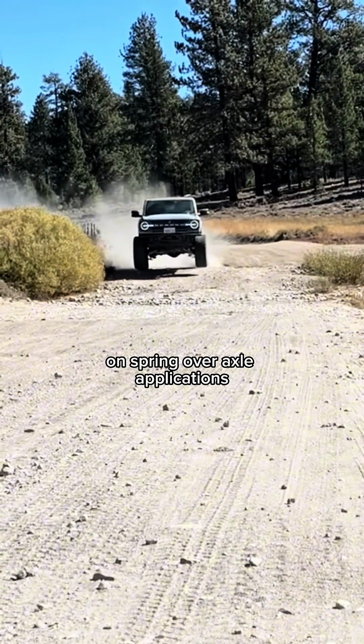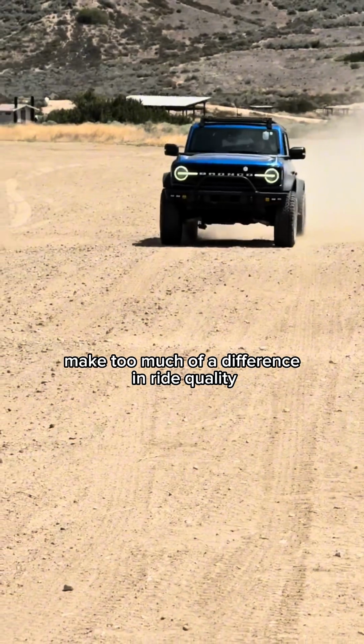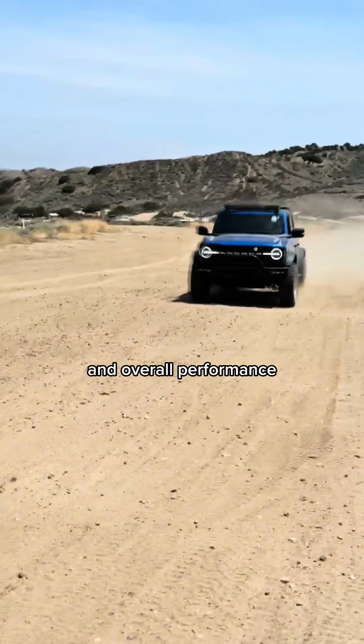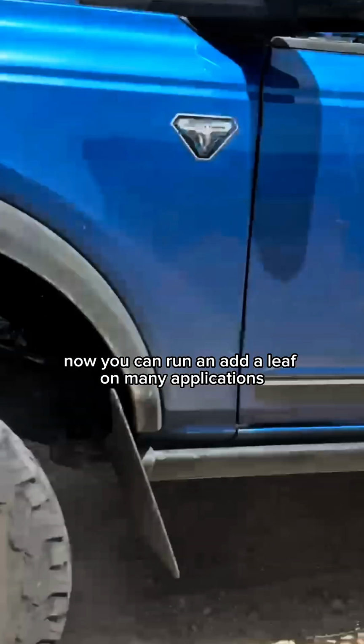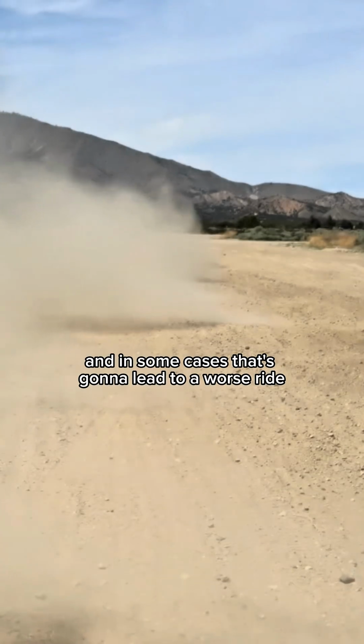On spring over axle applications, you can run a block, and as long as it's really small, it probably isn't going to make too much of a difference in ride quality and overall performance. Now, you can run an add-a-leaf on many applications, but if you're just adding a leaf into the pack, that is going to make it stiffer, and in some cases, that's going to lead to a worse ride.